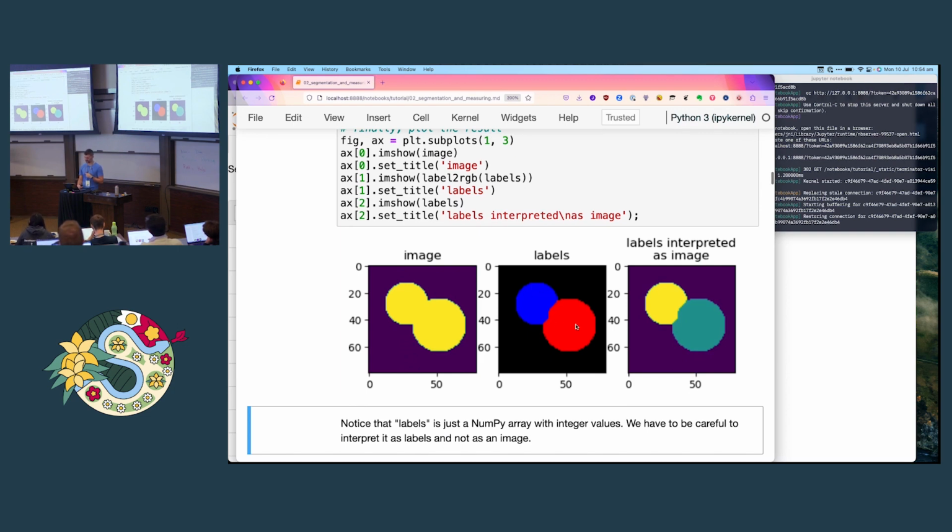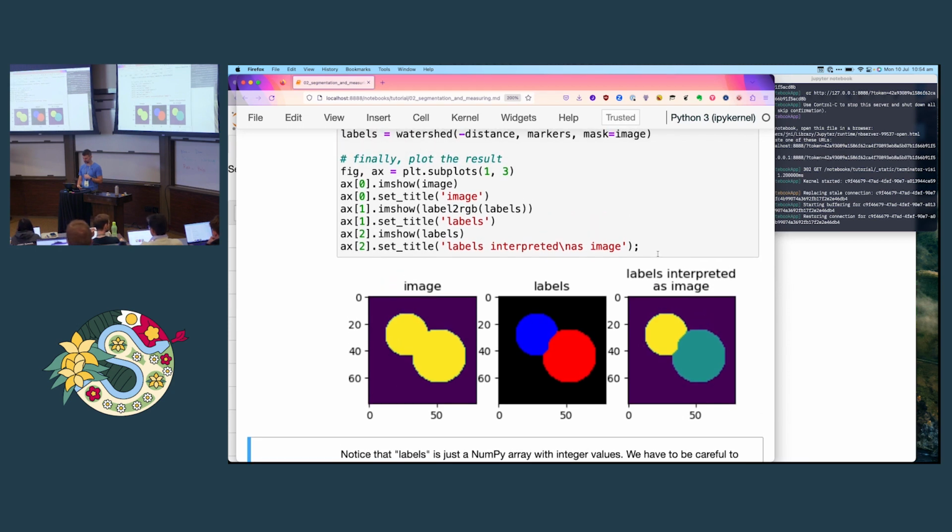And the key thing to know is that the labels are just different integers. They don't actually have any meaning in terms of intensity. But you can still display it as an intensity image, so you can see that this is actually the lower value. So it's 0, 1, 2. But from a computational perspective, this is a strictly different type of image, and all that we care about is that the labels are different between these 2 regions.